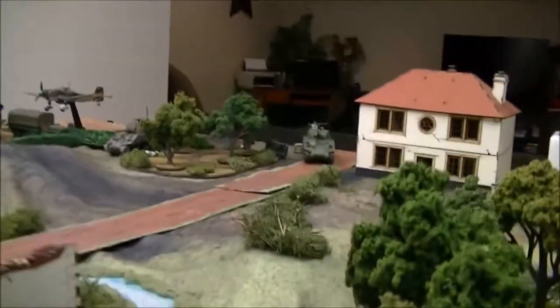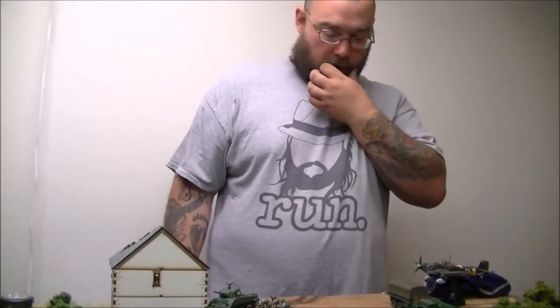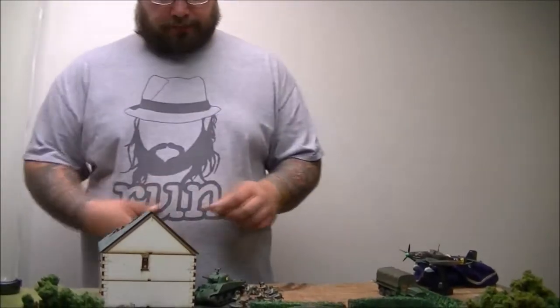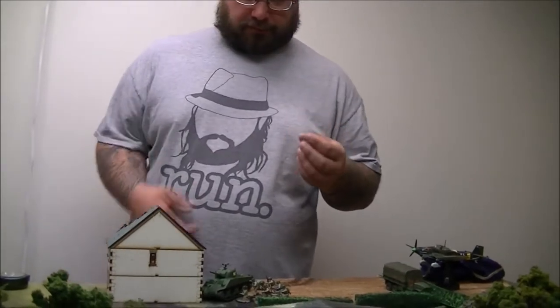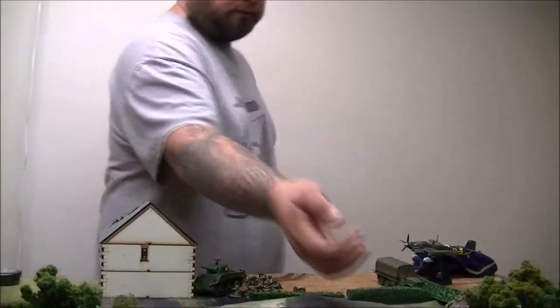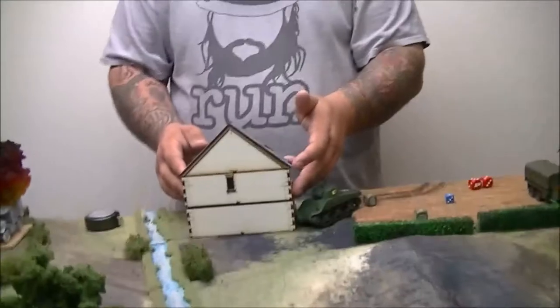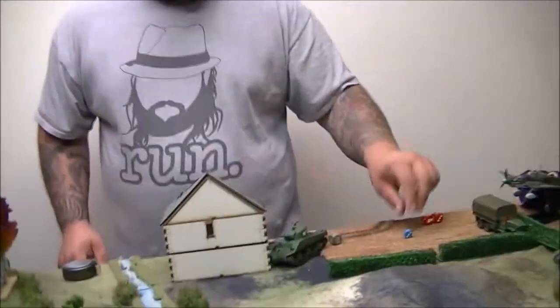So you can see my other car and my Jagdpanzer. What do I got left? Infantry and a truck. I'm going to try to activate these guys to run, just run into this damn building. Looking for a 7. Good go. Take one pin away. Alright, infantry squad into the bottom floor of that little building.